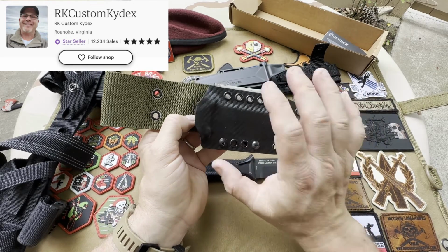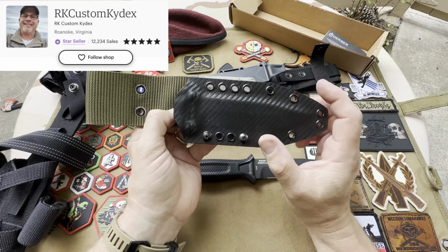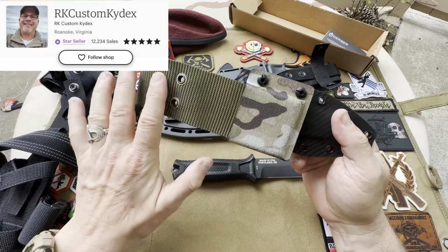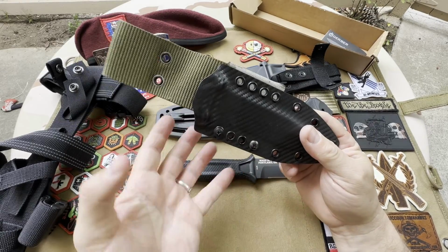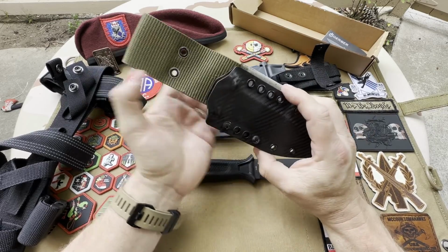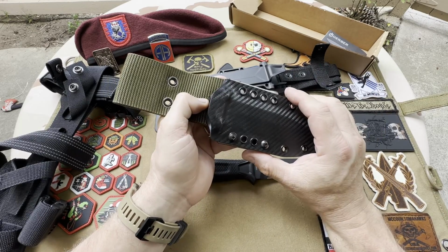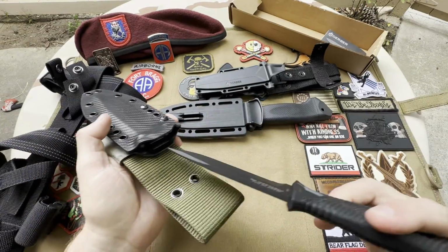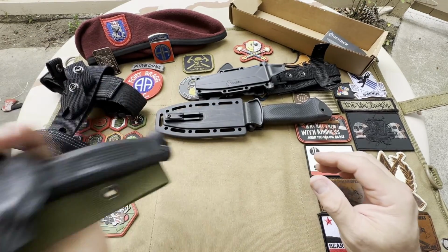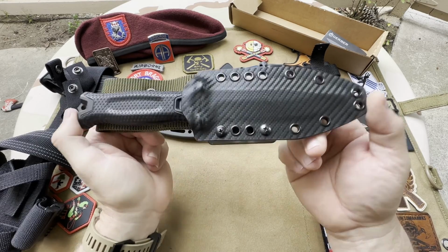Please note the amount of attachment points that he's put on here. I got this with a tech lock. Now, there are other carry options, you can get Clip-Its and all this other kind of metal clips that you can go out there and buy on your own. I had this made several years ago just so that I could wear a knife that normally doesn't have a belt loop. And this loop here has had a lot of knives on it. And we'll put this in here. No rattle. It's really good. The retention is great. And it was an affordably priced product. So please check him out.